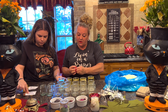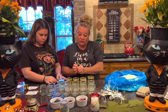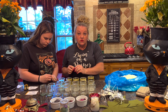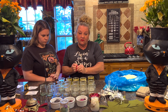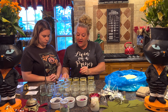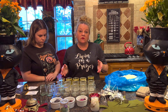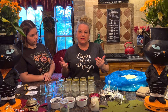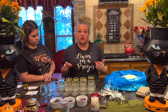This recipe is the Mountain Trail one, and I want you to find, as good as you can buy, essential oils. You can go online. You can find these at your local hobby store. They're really easy to find, but you want to make sure you get as good as you can find, because honestly, I hate to say this, but the more money you invest in your essential oils, the richer they're going to be. You can always find lavender scent, but lavender essential oil is going to be more potent, and it's going to smell better in your candles when it's burning. So you want to make sure that you spend the money on that.